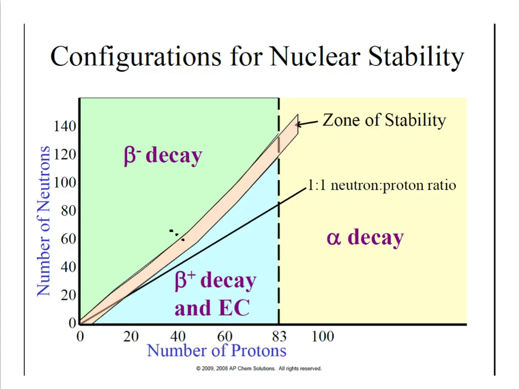On the other hand, if you have an element that might be right here, it will either undergo an electron capture or a positron decay. Either one of those is going to turn a proton into a neutron, thus moving you over to the left and up a little bit, getting you into the zone of stability. And then everything out here in this range, everything past 83 protons, is going to undergo alpha decay because there's just too much of everything, and so it will just lose chunks until it can get to that zone of stability.